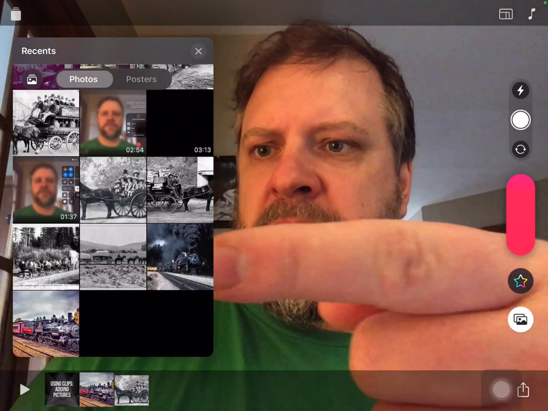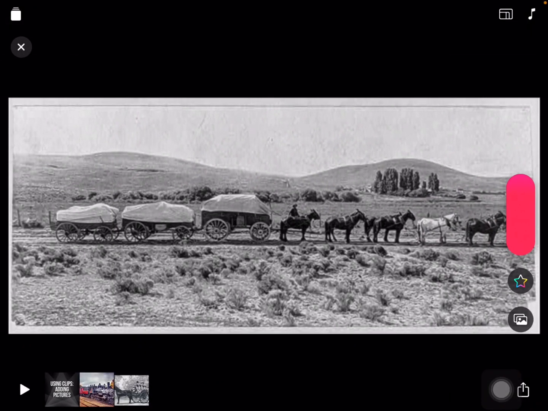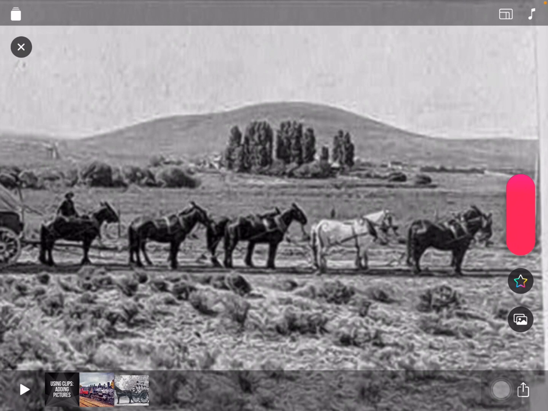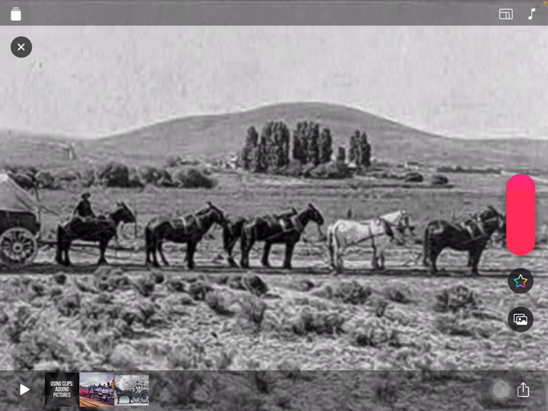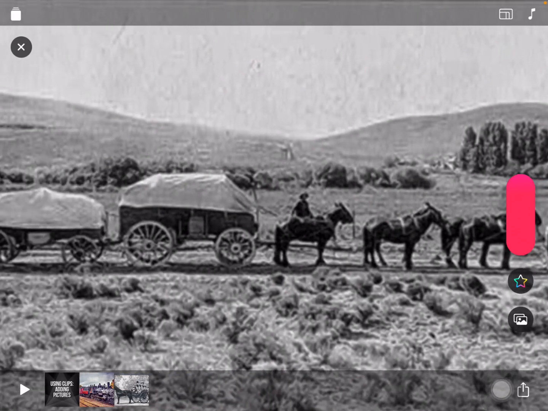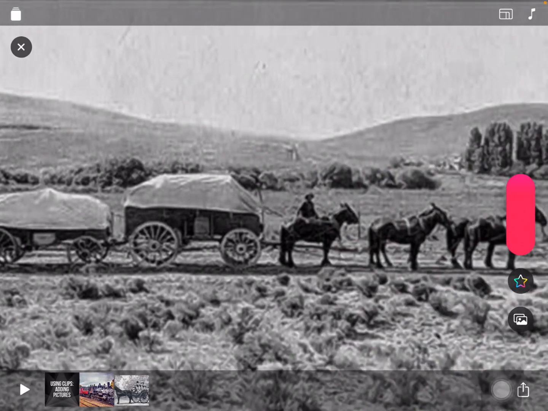So my next one is about getting goods to where they were sold. Not many goods could be transported at once. So let's go back to pictures. I really like this one right here because this one shows how there's a lot of trains, but you notice how I couldn't see all of the picture in that one? So I'm going to find a starting place that I like. Maybe I'm going to start over here. I'm going to say, okay, here's all my horses. And then as I record, I'm going to just drag my finger and move this along. I'm going to pan all the way over to here so you can see how long this is.